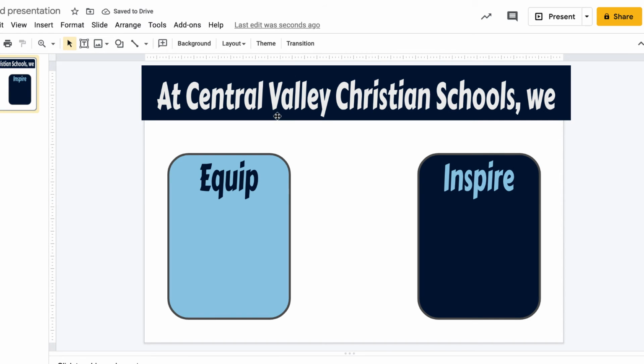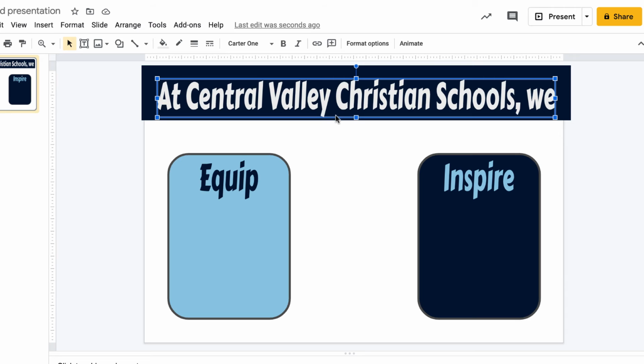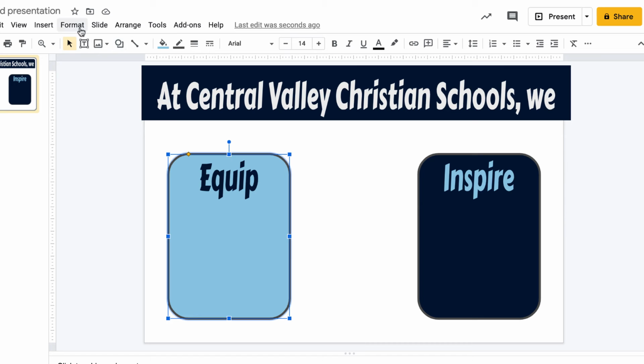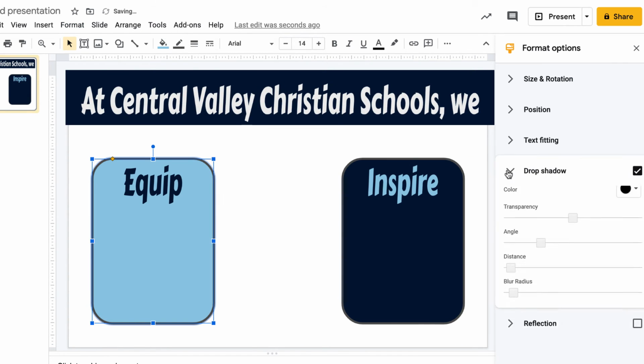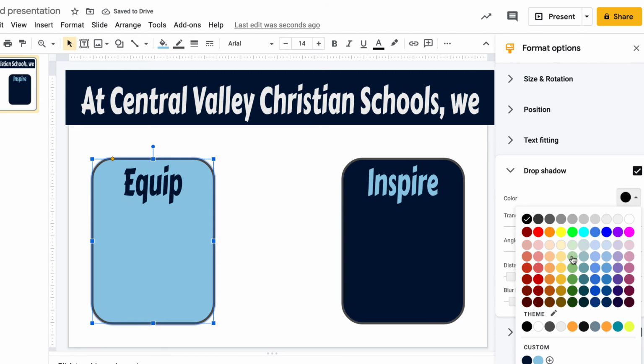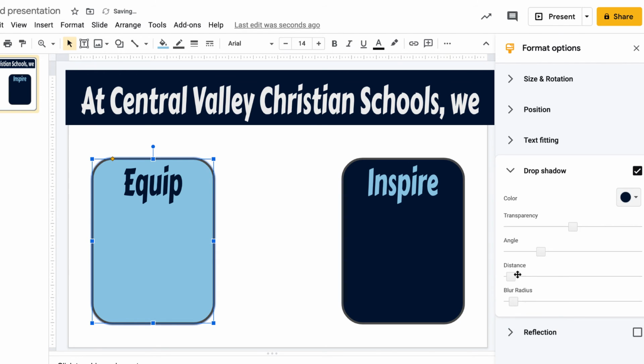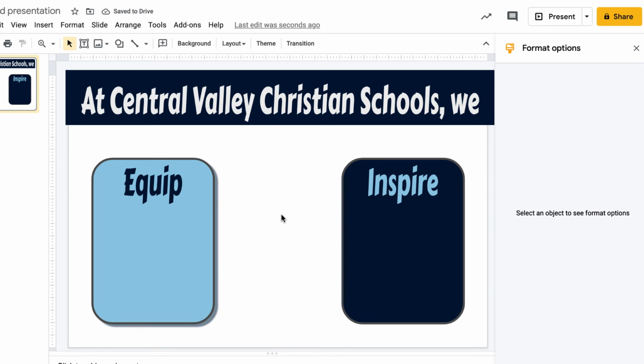So things like that. Another thing that you might want to do is create things with little drop shadows to make your stuff stand off the page a little bit. So for example, with this shape right here, I might want to format it, go to Format Options, and then choose a drop shadow. And I could choose the color of the drop shadow as well. And I could choose how far I want it away, what angle I want it to be at. Do I want it that way or that way? Different things like that to make it stand off the page.